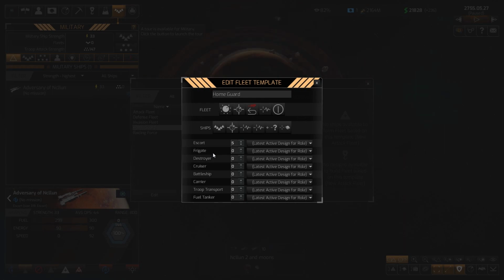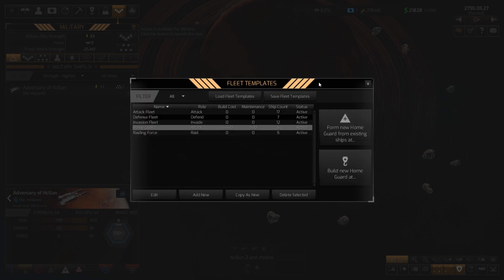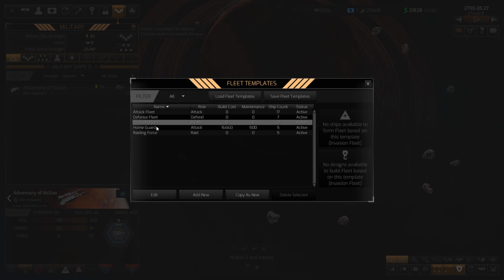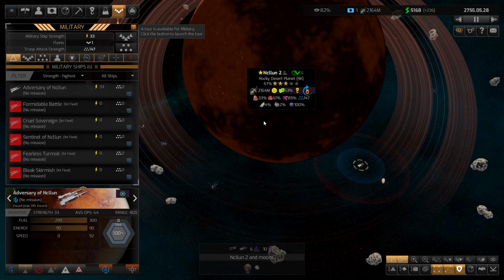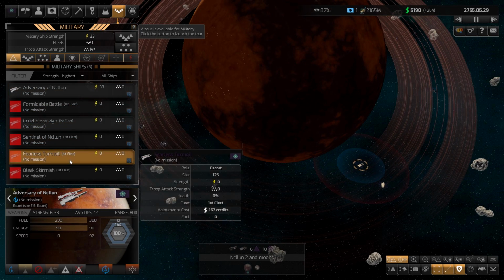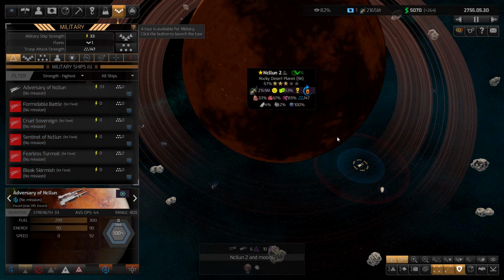I like the Home Guard right now just to be 5 transports. No, 5 escorts. You don't have battleships. You don't have cruisers or destroyers. And there we go. That should be okay. The Home Guard has a build cost of 1600. And there we are. Form new Home Guard from existing ships? Yes. Let's actually have build new Home Guard. There we go. So the Home Guard is now building a 5-ship fleet.